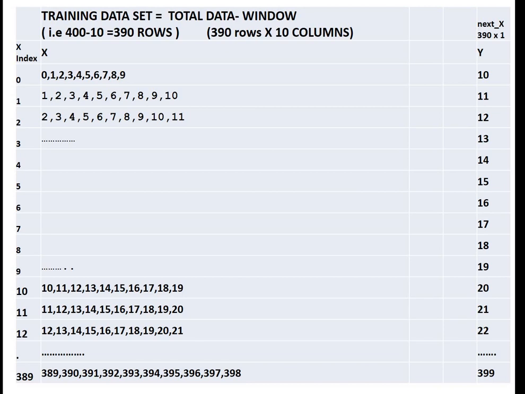So 400 minus window value will be 390. So 390 rows will be there when you have lots of data. So you can see that we are having data from 0 to 399, that is 400 data. And index 0 to 389, that is 390 rows into 10 columns will be created. This is called pre-processing.